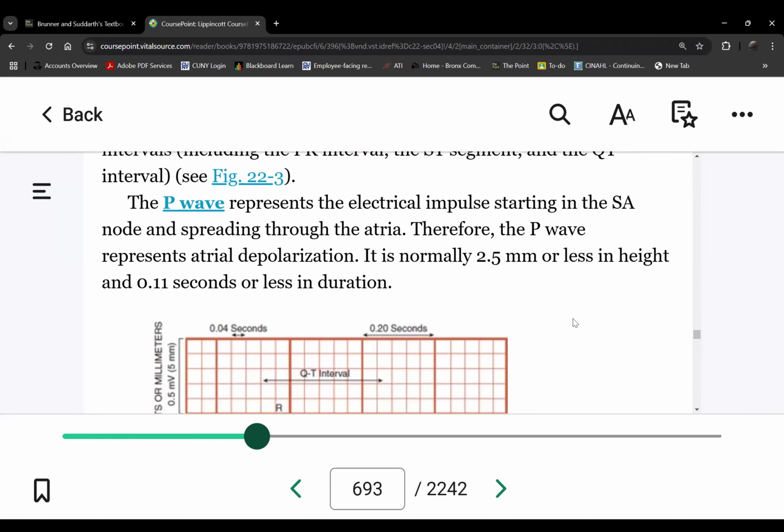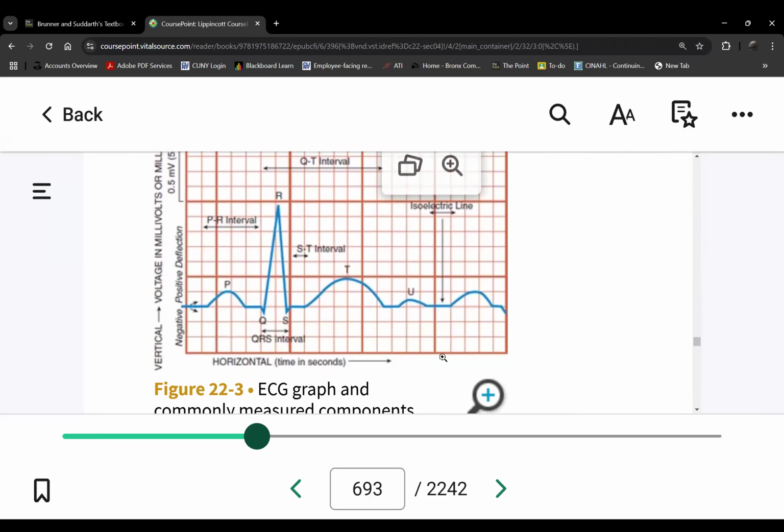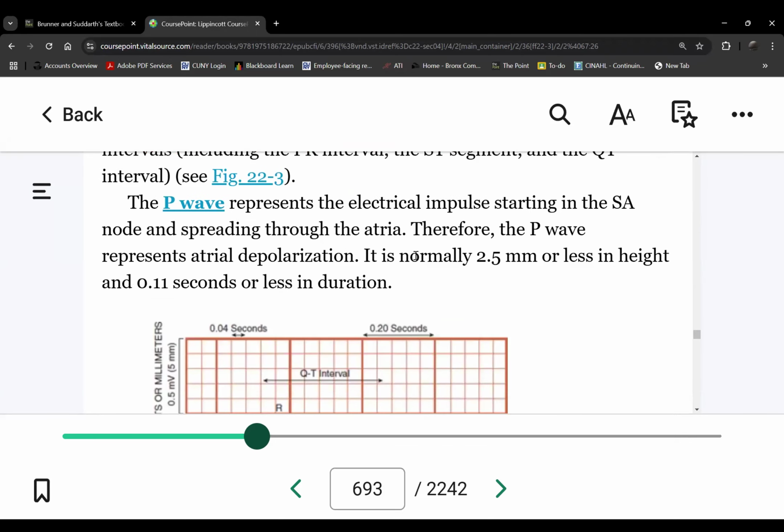Okay, let's review again what each wave and complex represent. As shown in the video, when you see a P wave, this is the P wave right here. What does it represent? There are 2 points of significance for seeing a P wave. Number 1, we know that the electrical impulse came from the sinoatrial node, the primary pacemaker. If we don't see a P wave, what does that mean, therefore? If there are no P waves?